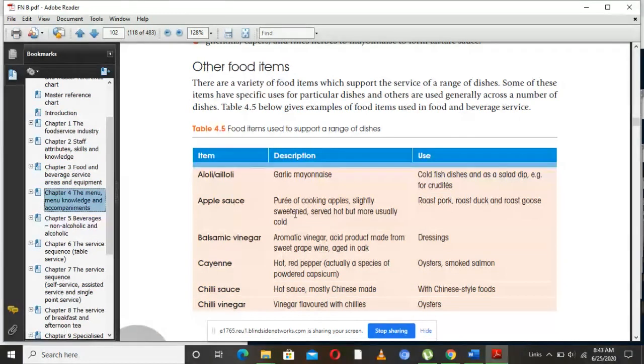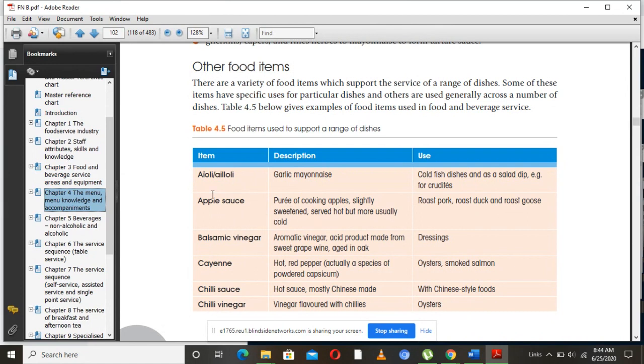So you have your apples, make it that way, you have a puree. Very good for roast pork, roast meat, and roast food. So the next time somebody walks into your restaurant and asks for a roast duck, it only makes sense that you bring along what? An apple sauce. Are we together? Yes. So you are making a roast pork. Your work is not complete if you don't make an apple sauce. So you should be fired because you don't know what you're doing.